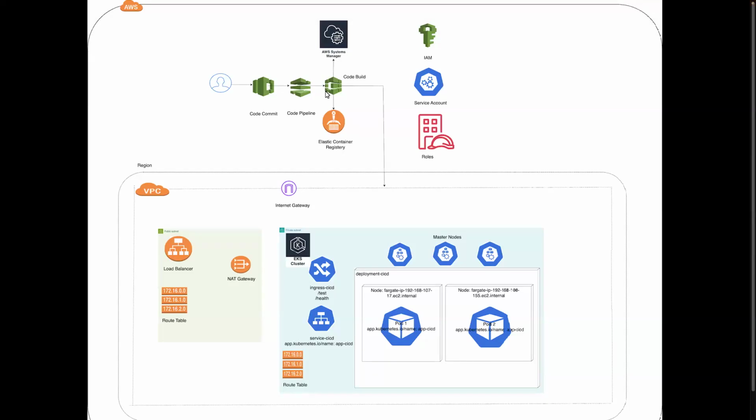This is a recording for my project demo, CICD using an EKS cluster. I'll get started with this demo. Let me also explain what change I'm going to make, and then we can see at the end how that is reflected.